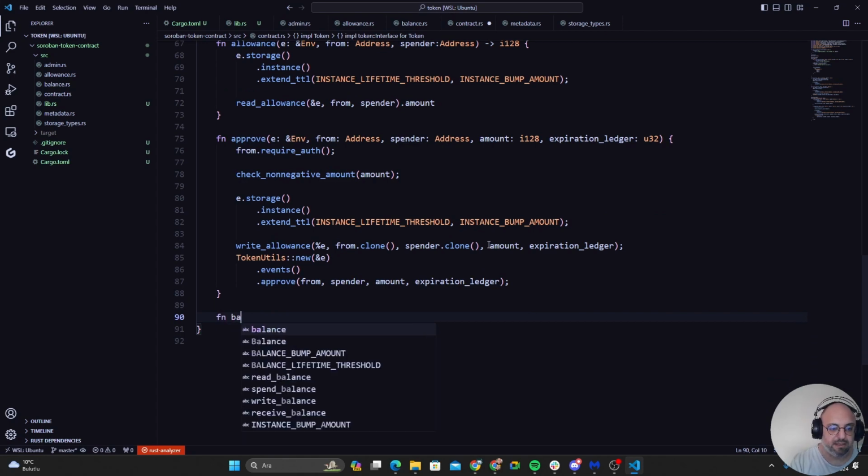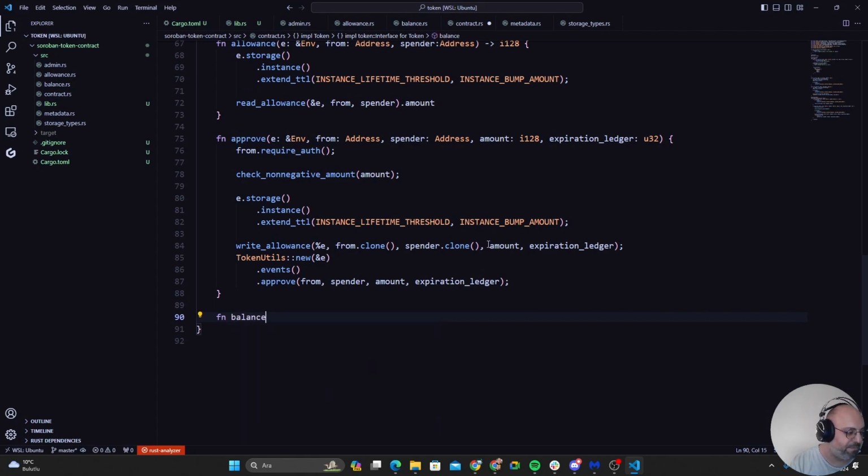And we have another function again, and this is what we call a balance function. And inside the balance function, we will have the reference e again, and we will have e. Let's go with e, and then we will have the environment.